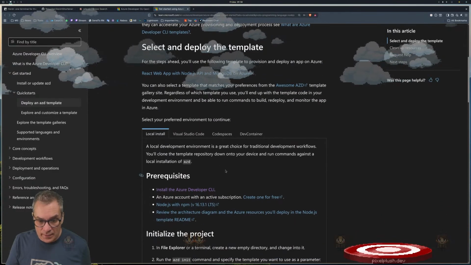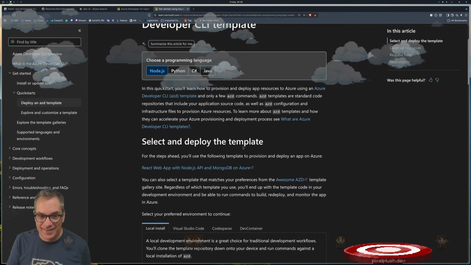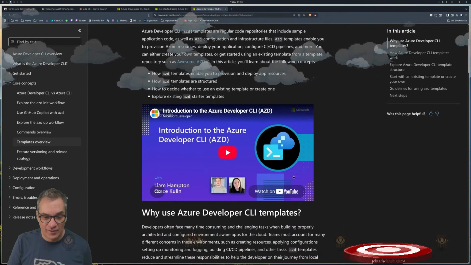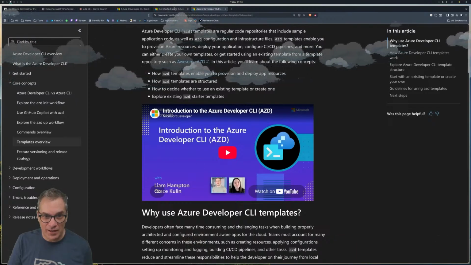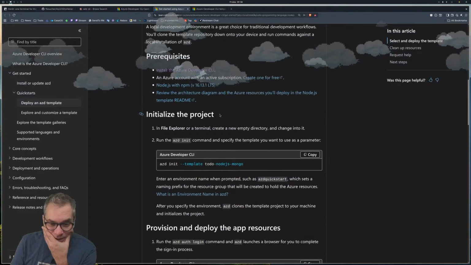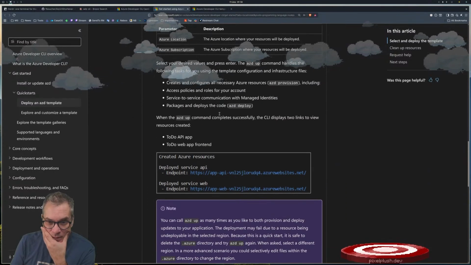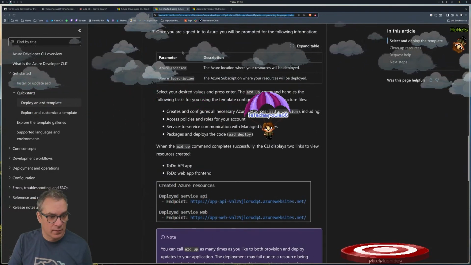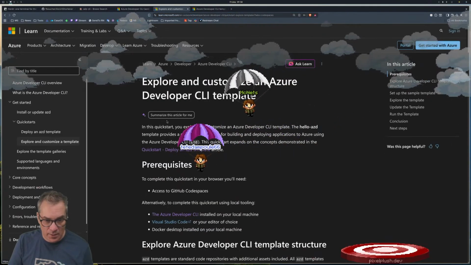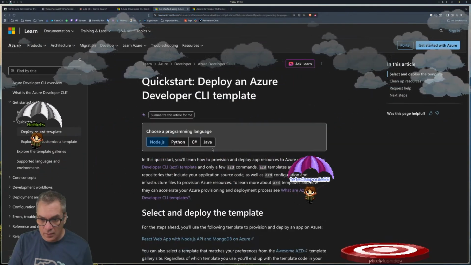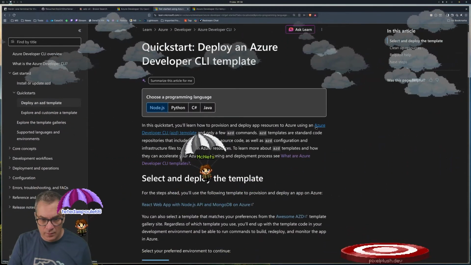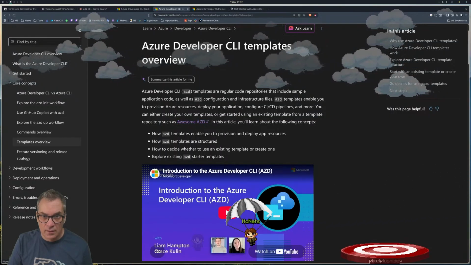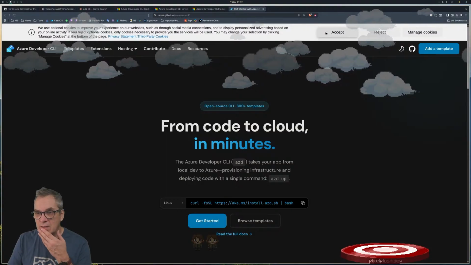Where are the templates? Because I have a template. You know, that's my show, I was involved in that. I want to see the template. There's a website to shop the templates. It's in explore and customize template. Is it awesome AZD? Yes, it's awesome AZD I was looking for. Okay, cool.